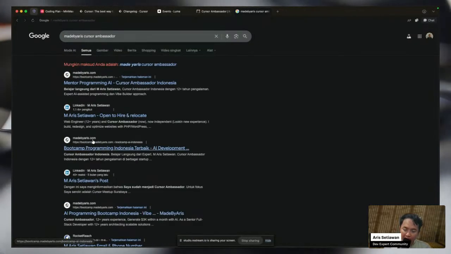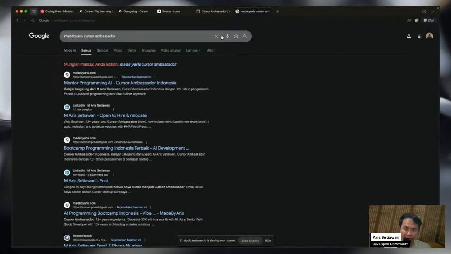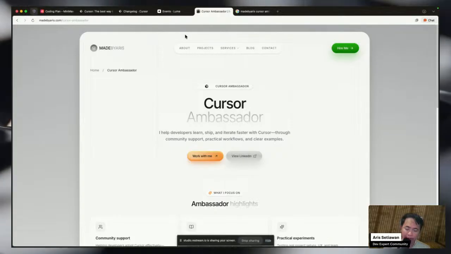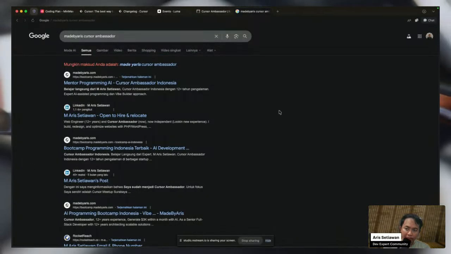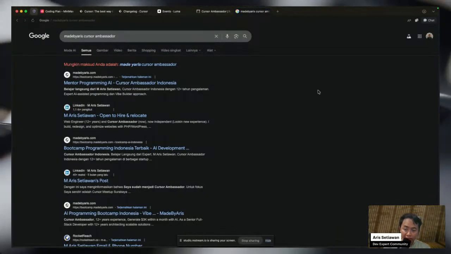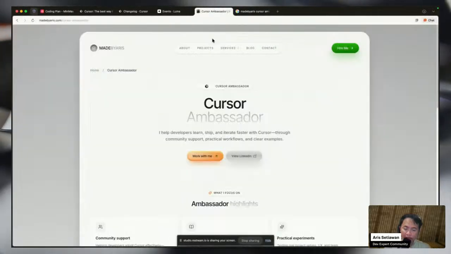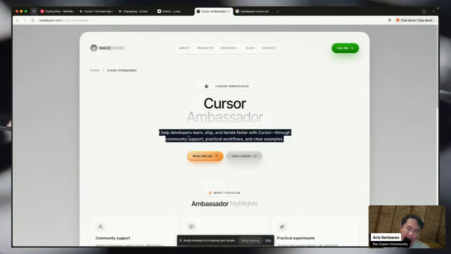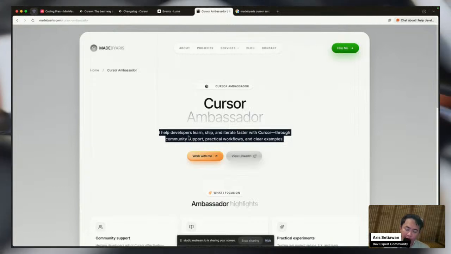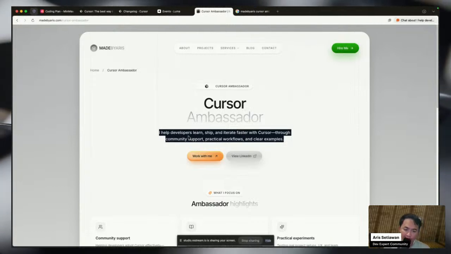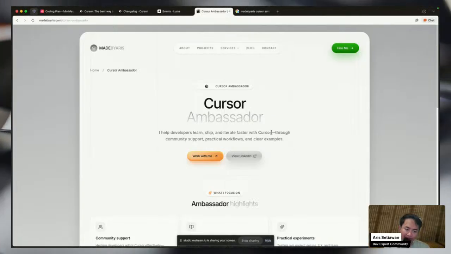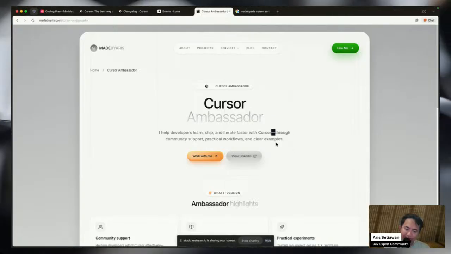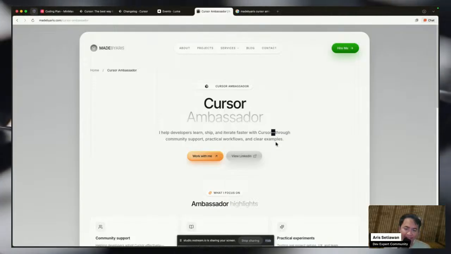I will submit it to Google so my page can appear in the search engine results. I help people learn and use Cursor faster. And as you can see, this is private, so you know that it's AI generated.